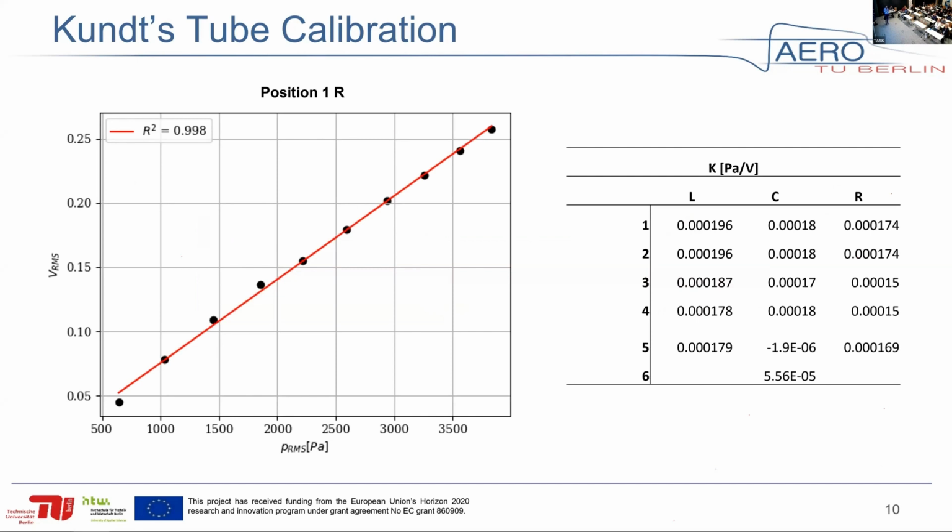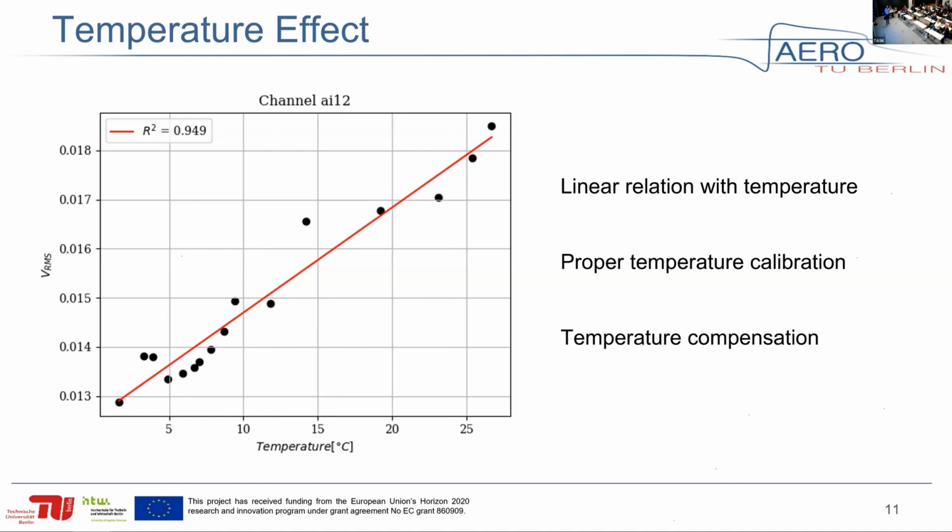But one of the main drawbacks of this system is that it also depends on temperature. As you can tell here, I've used the same setup. We put the Kundt tube into a heating chamber, which is not the best way to calibrate it, and that's why we need to do a proper calibration for temperature. Because if you change the temperature, the speed of sound changes, and also the resonance frequency changes, so the pressure is not exactly the same, even if we try to compensate for that. That's why we are also developing a still not ready compensation system for the sensor, to have the correct values of the pressure fluctuations.